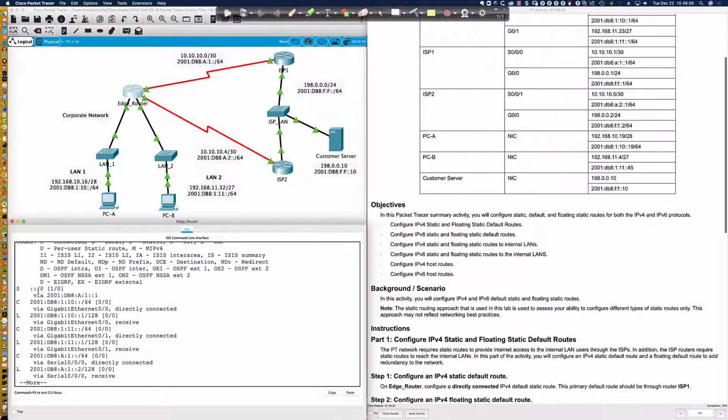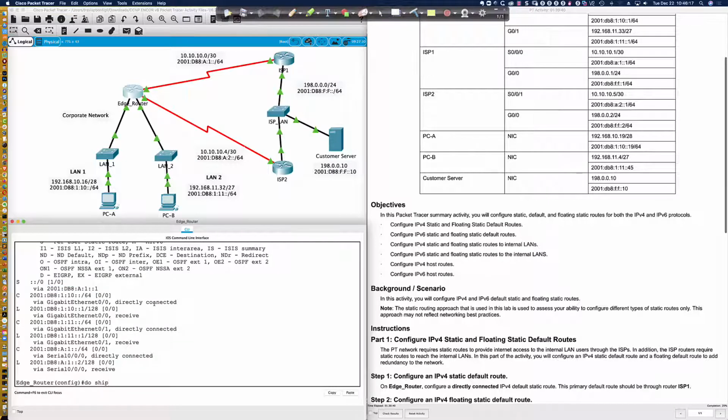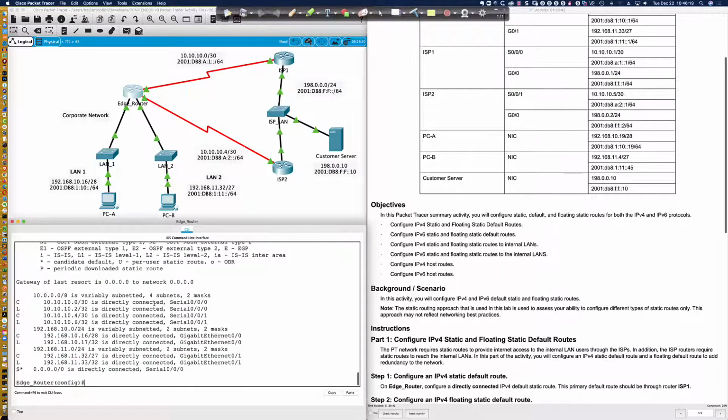And you can see here we have a single static route, a single static default route, and it is a next hop default route. And you notice the difference here, how it says via, and it shows that next hop IP. But if I say do show IP route, we don't see a via here. We see that it's directly connected.